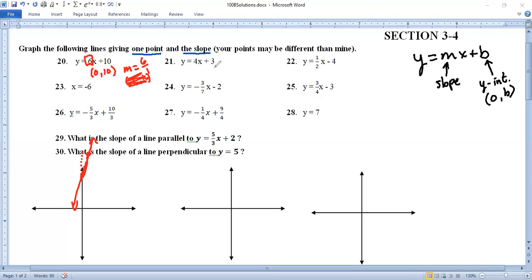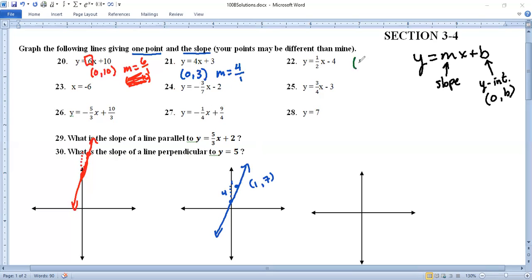Let's try it again. Here we have a point, 0, 3. See that guy right there sitting? If we stick in 0, y equals 3. And the slope is 4, which we can write as 4/1 to do a rise and run. So 0, 3 is right there, and it goes up 4, 1, 2, 3, 4 over 1. And you'll see this is a 4-to-1 ratio, rise to run. And if you wanted to see what that point was, go up 4 over 1, and that point's going to be 1, 7 if you wanted. Number 22.